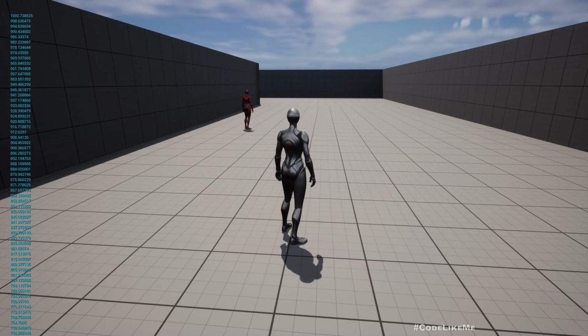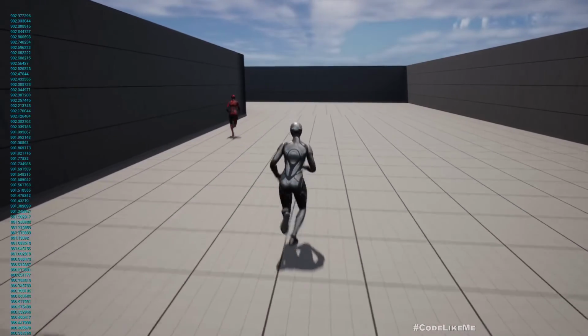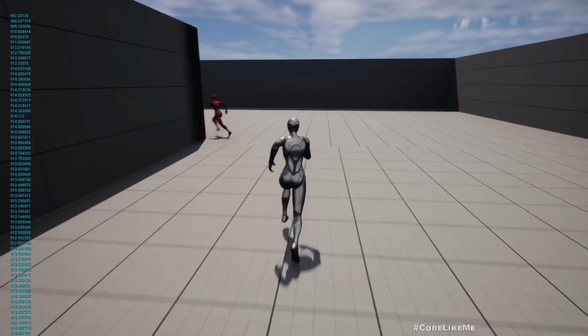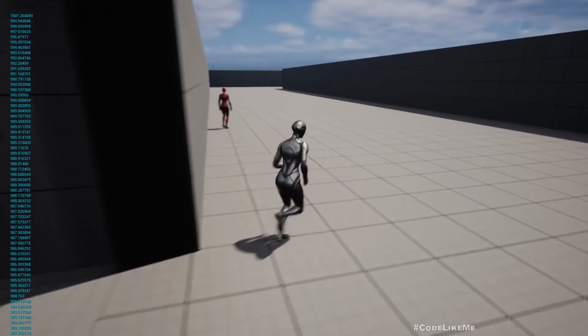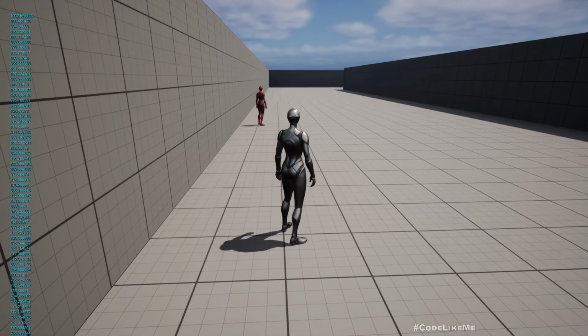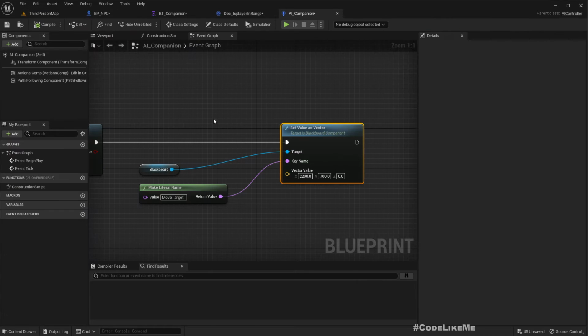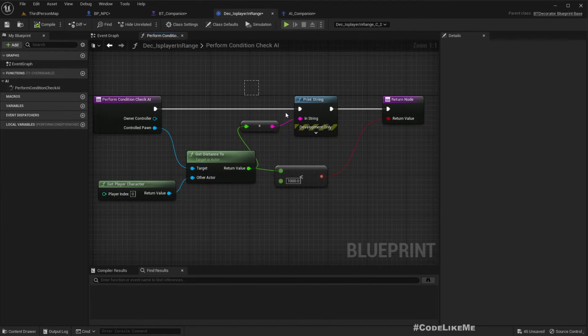If I stop, AI stops. See? Okay, nice. Now I'll remove this print.